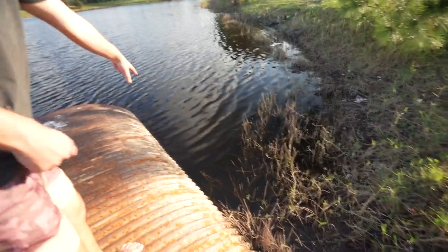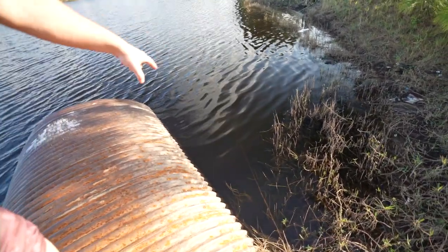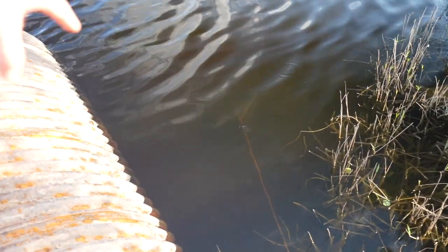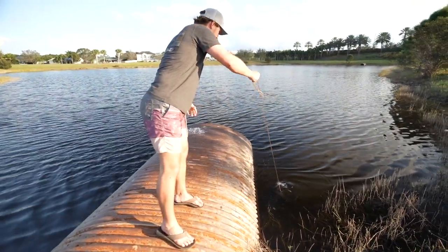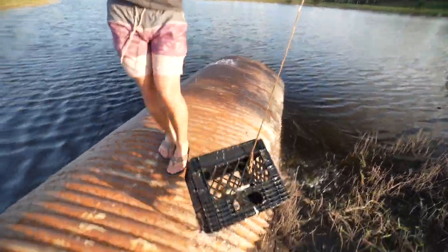Oh my God, look at all the bluegill and all the minnows around it. Really? I don't know if you can see that. I can see without my glasses. They should be able to see it with the polarizer. I don't know if you guys can see that, but there's a bunch of bluegill and a bunch of minnows all around this thing. Oh, I think one just jumped out. Oh. Watch out. Oh my God.